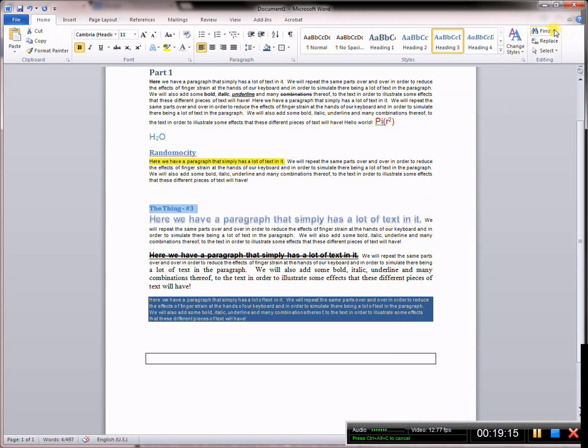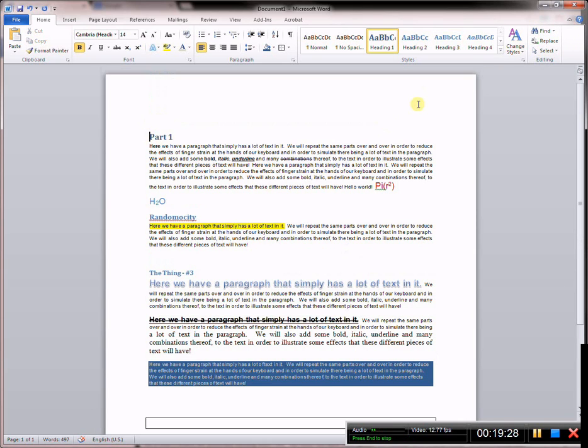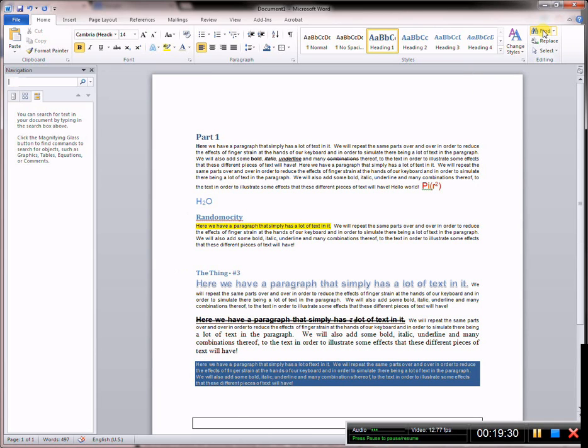And finally, the last part of the home, we've got find, replace, and select. Now these are pretty easy. If you want to find any specific text in your entire document, best thing to do, go up to the top, click somewhere in here, and just click this find. Now it's going to bring up this sidebar, this navigation, and let's say we're looking for the word pie. We can't remember where we wrote in pie.